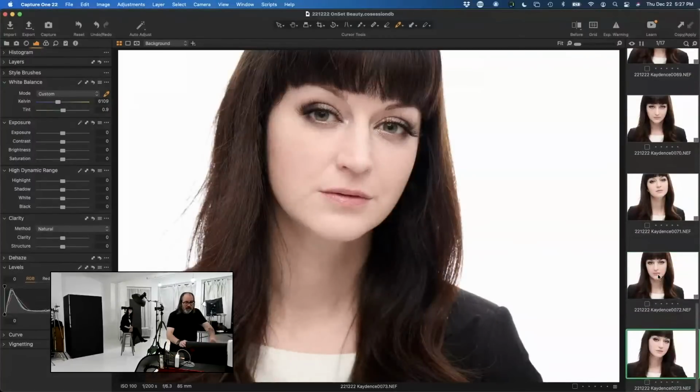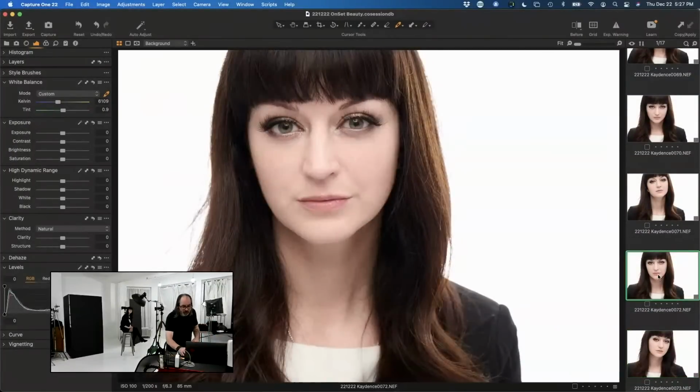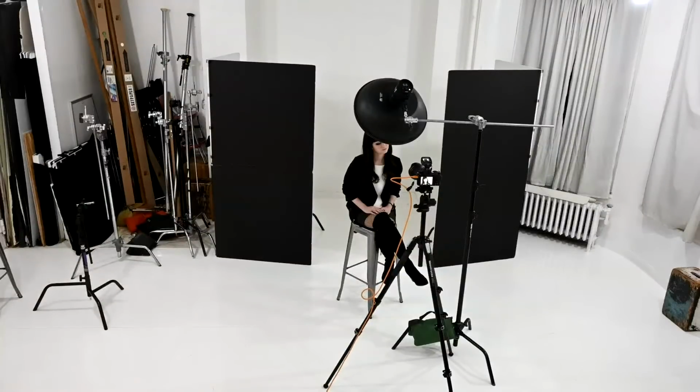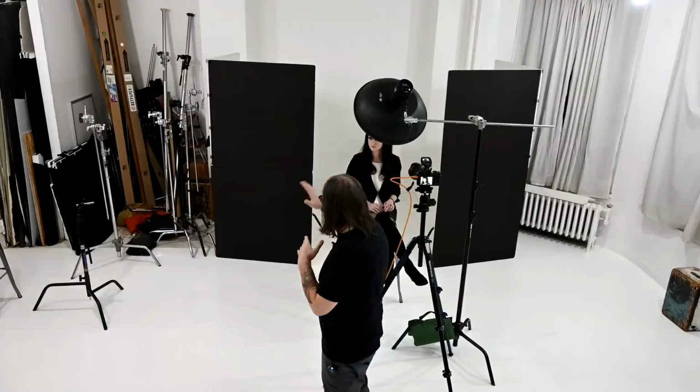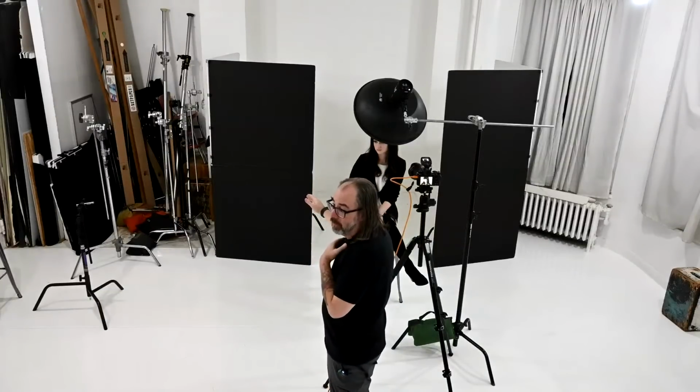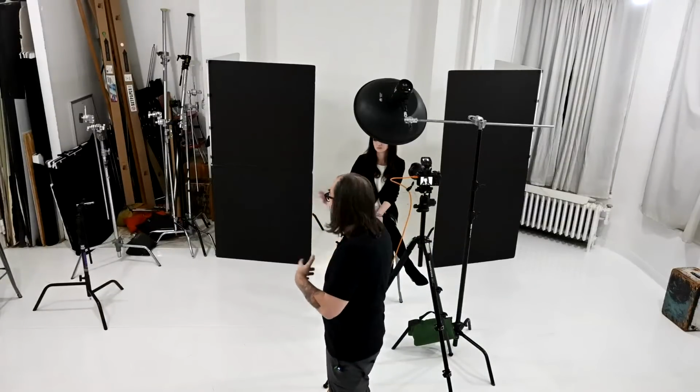So what would happen if we move the black next to the model? Well, the reason why I didn't do that is because I wanted to do that separation light coming from the back, right? If I put the black side next to the model, we're not gonna get that. What we're gonna get is light going the other way.